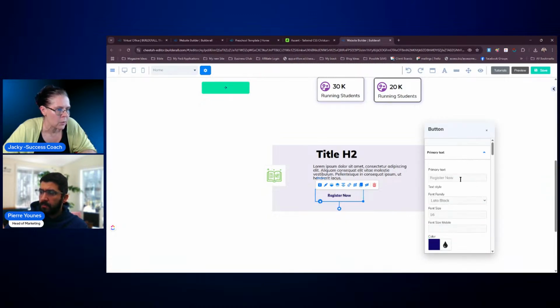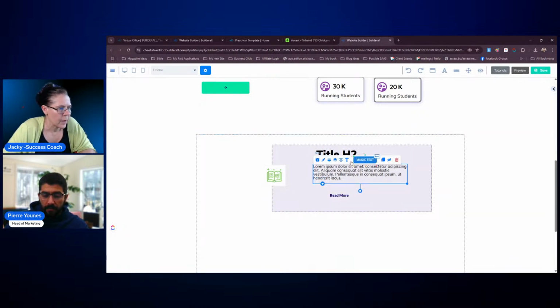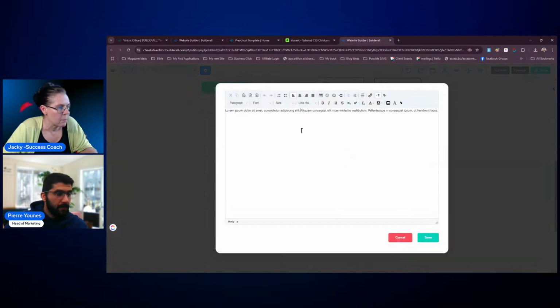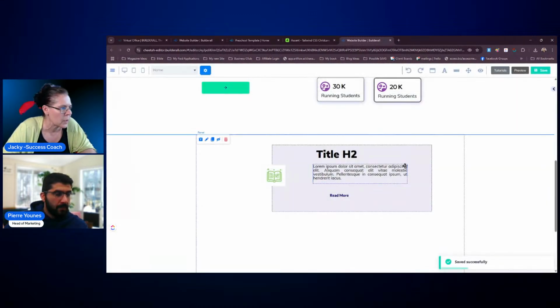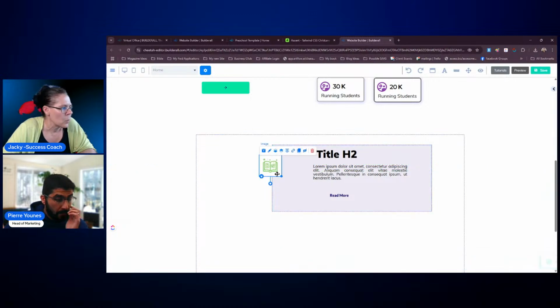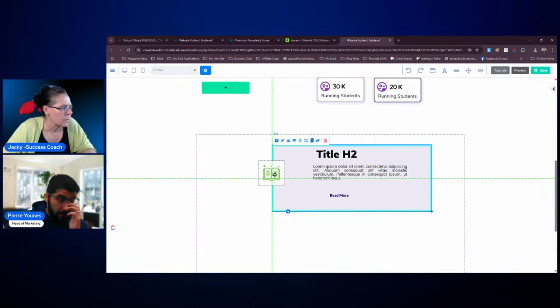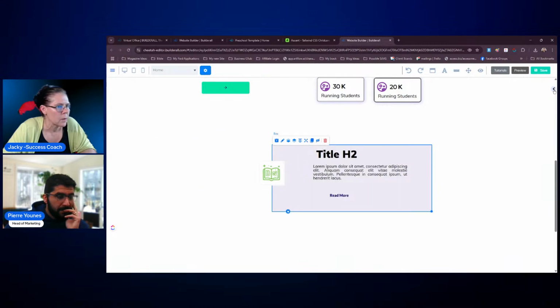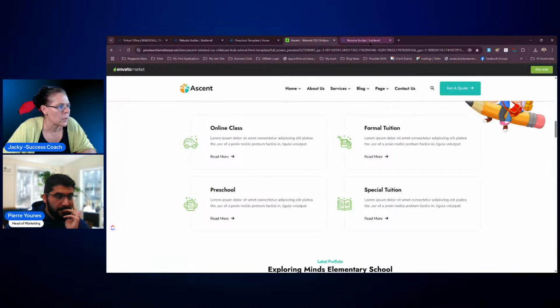So then we can just create this and change this to read more. And for that one, obviously, if you're like me and you always want to justify everything, that's what I do, so you can increase your icon. And now we need to change this block because we want to do the same type of thing, just with a line going around. Let me just do it from the side.